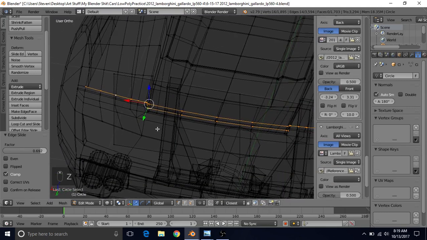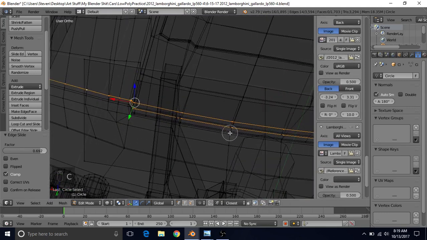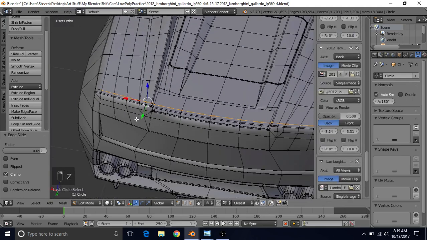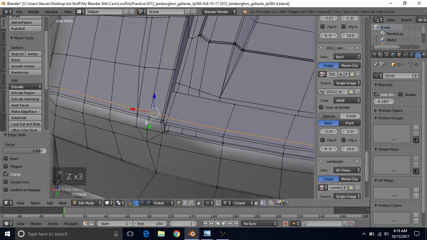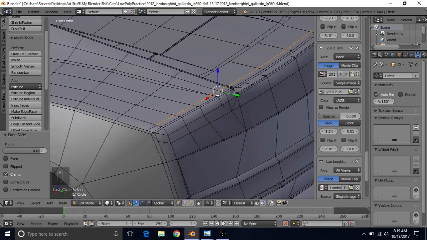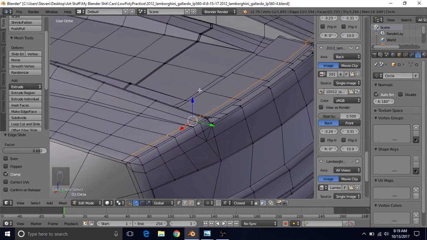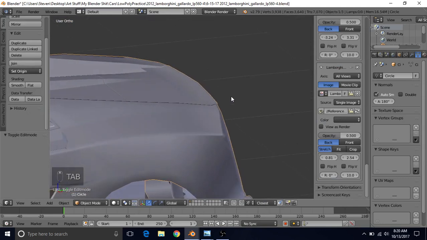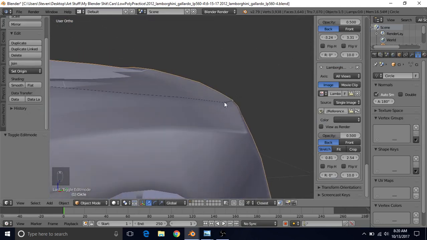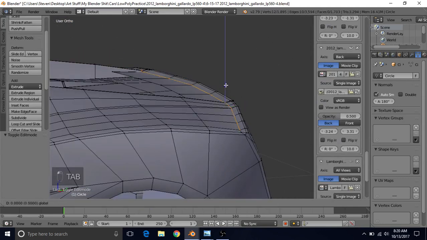And we also don't want any of these on the bottom, these very bottom ones that are connected to this line. We want to deselect them, so I'm just going to use circle select with middle mouse to deselect until you have these just like that. And you're going to pull them down a little. So now you're getting more of this downward and then back up. That's more of how this is supposed to be here.